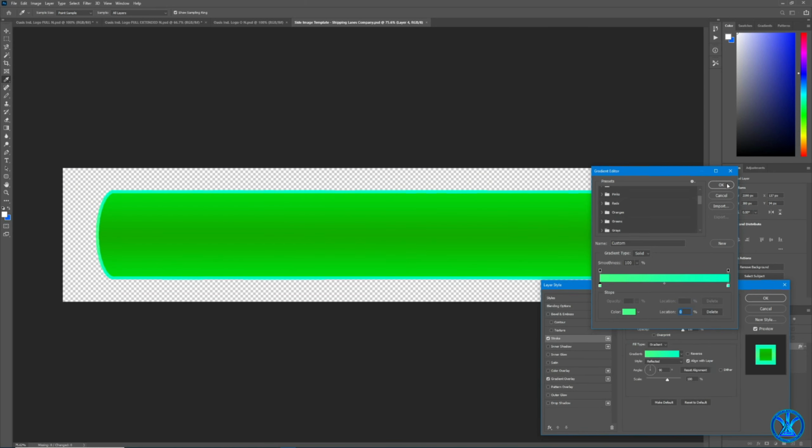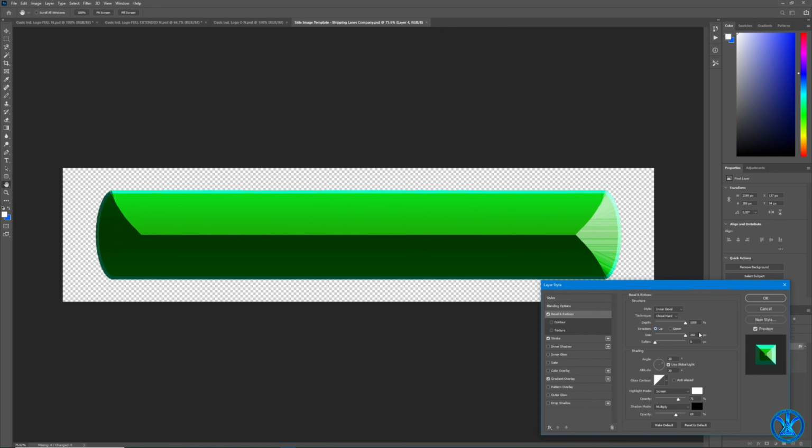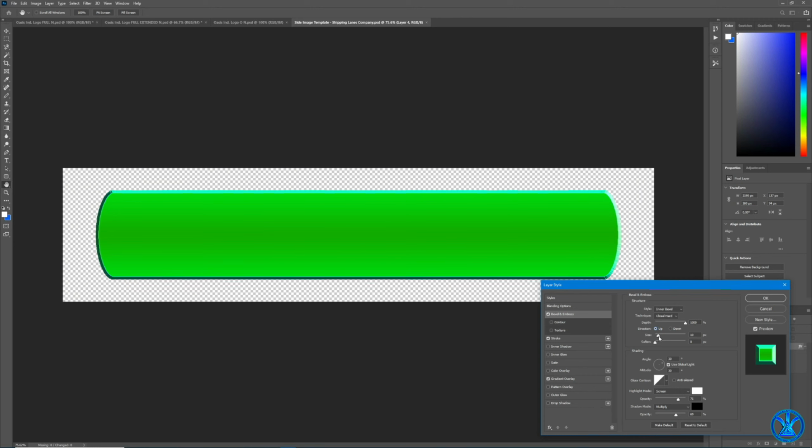There we go. So now we got an interesting outline. You can also use this bevel thing right here to make it look like it's actually 3D, which is a really cool feature of Photoshop. So we can do something like that. Then we can tone down the thing here. Actually, let's undo that. Oh well.